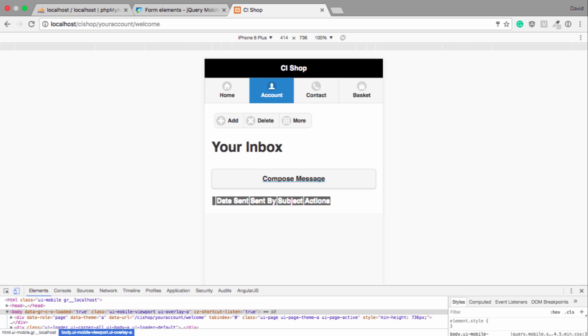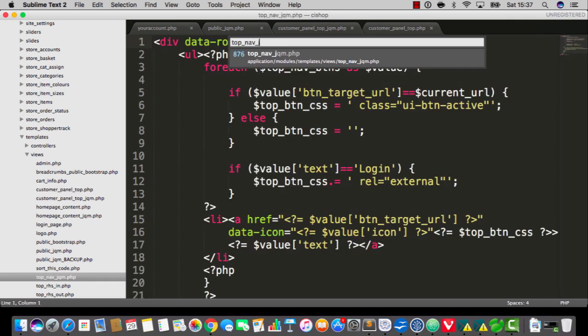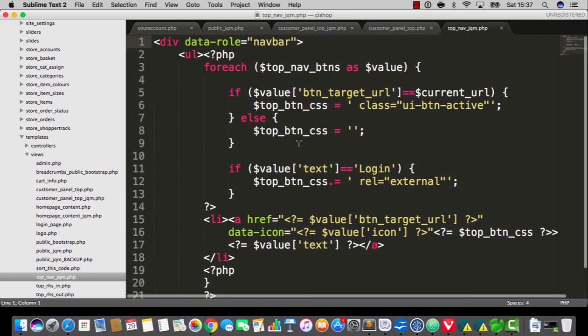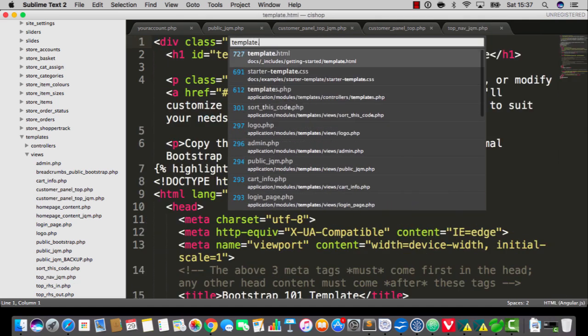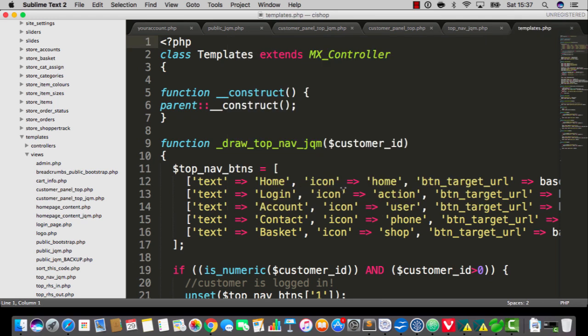One way that I thought of was we could get rid of the profile button and use this your account button thing. So let me open up top nav JQM. Oh gee, this is going through an array. Right, okay, sorry. Let me open up templates, templates controller, draw top nav.